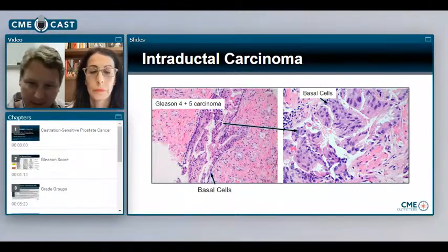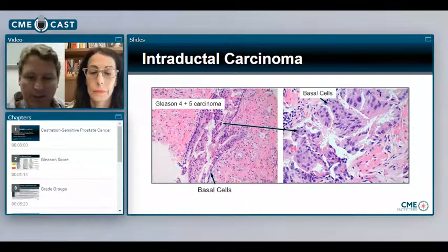And in addition to all of that, some of the features that help us are the presence of necrosis. If you look towards the very center, there's a little bit of pink material. This is just a little bit of necrosis. You should never see necrosis in high-grade PIN. Once you see necrosis, it just becomes intraductal carcinoma. And you want to confirm that it is indeed intraductal, because otherwise it would be Gleason pattern 5 carcinoma, because of the comedonecrosis. So you definitely would need IHCs to confirm that it is indeed intraductal.